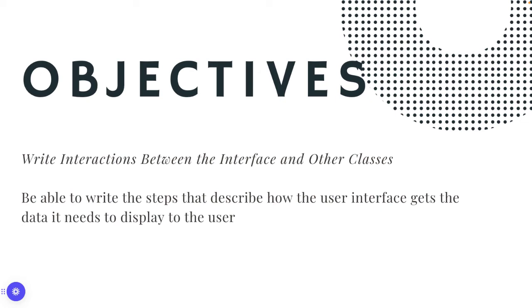So what is the interface? Well, in this project, we're going to call it the user interface. So this is the place that the user will engage with the system. It is the place where the user says, hey, system, I want this. So we need to be able to write the steps that describe how the user interface gets the data it needs to display to the user.